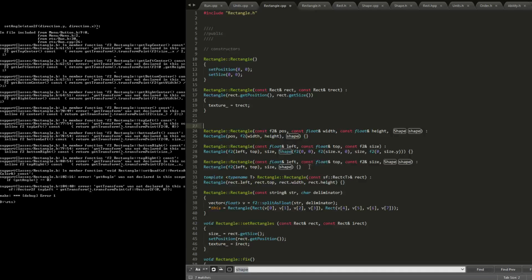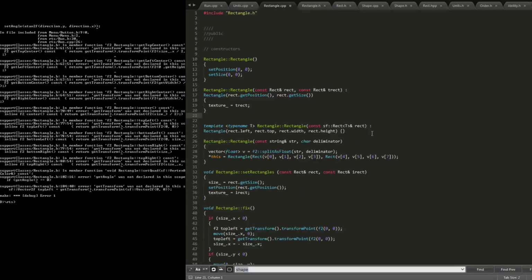Oh, it's the bottom one. Rectangle, left, right. Yeah, so it's going to be giving me a lot of errors.